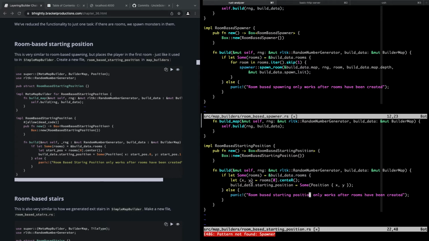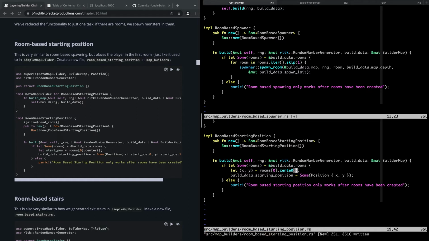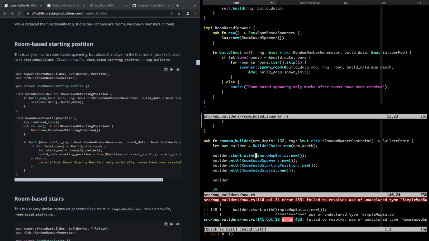Okay, and then finally, so let's write that. Oh, I messed up center here. There we go. If I hit Control D, it's going to fail miserably, right? Oh, this is the simple map builder. Use of undeclared type. Oh, yeah, that's right.